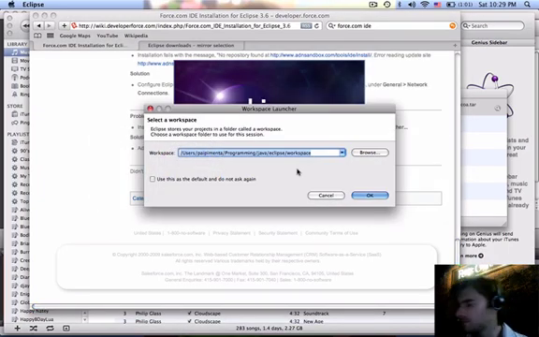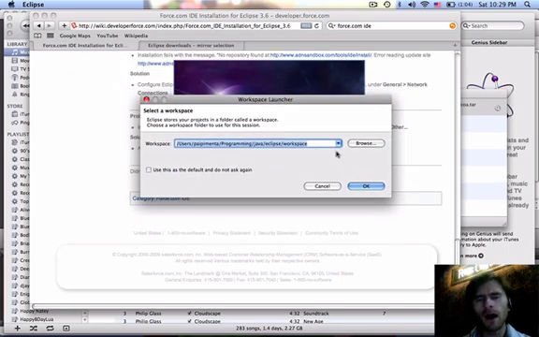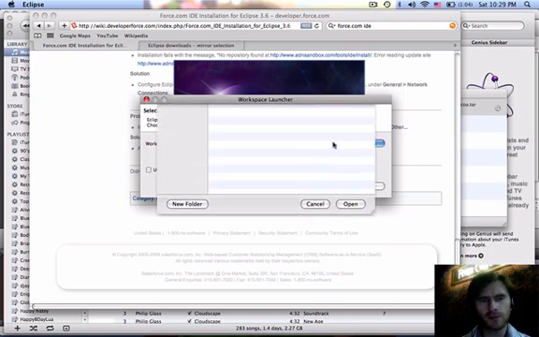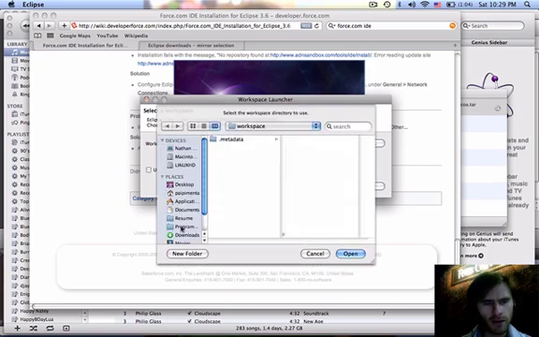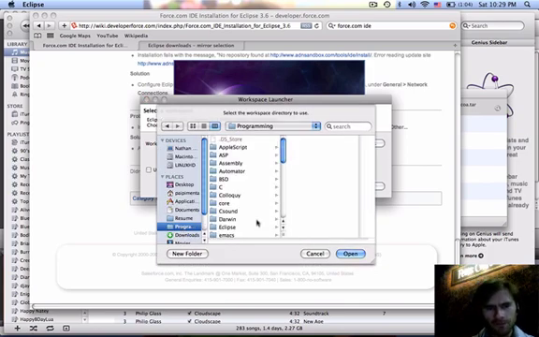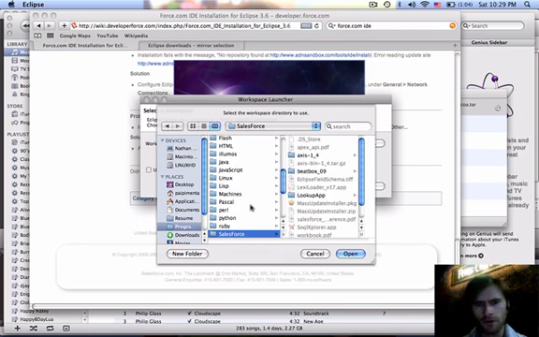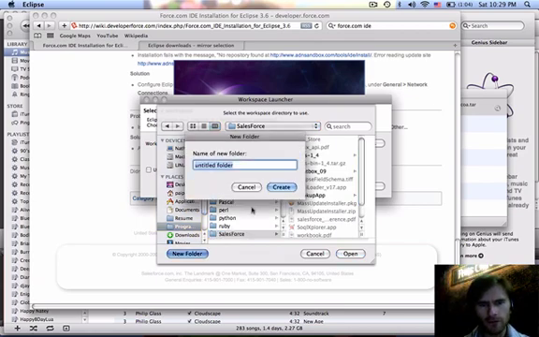And right here we can see earlier I had a Java workspace opened because I hadn't had any other plugins to Eclipse installed. I'm going to make a workspace specific to my Salesforce development. I'm going to browse in here, and under my programming folder I've got a Salesforce folder, and I'm going to make a new folder under that.